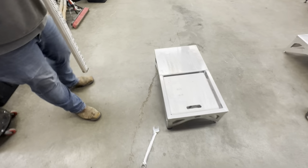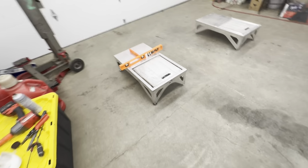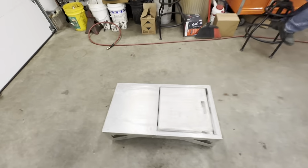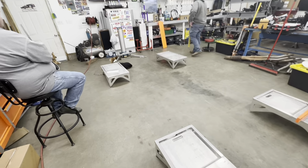So what we did is we cleaned the floor, and on all the pads, I put circles on the floor. So now I can put the pads right back to where we were, and we are now certified Jason level. So now we shouldn't have to worry about cars being off because we are level. Well, that's what we did today. We're gonna get the car back inside before we get hit by the next snowstorm. And I should probably shoot some video of the car because the car looks way different than the last time you guys saw it. So we'll check with you guys later.